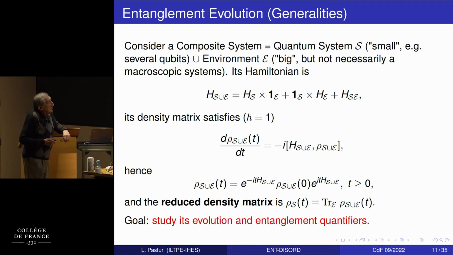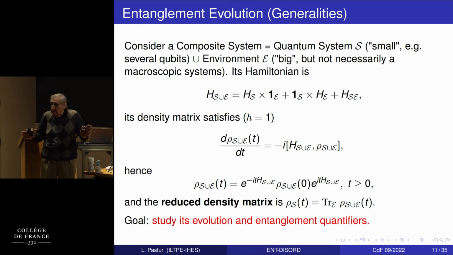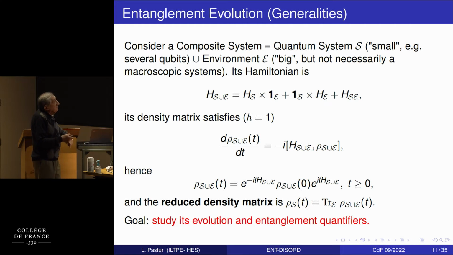You have to now trace out the environment, because we are not interested to know what is going on with the environment, at least at a certain stage. But we are interested in how this environment influences the system. So we solve the dynamic equation, we trace out the environment degrees of freedom, and now we are going to calculate the entanglement quantifiers that I showed last time for the results that we obtain. This is the general scheme.